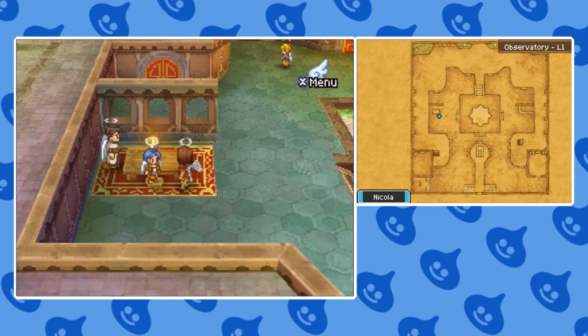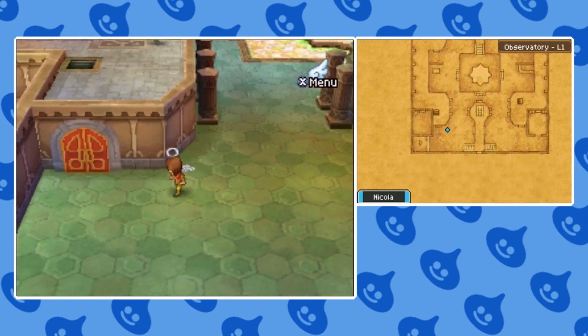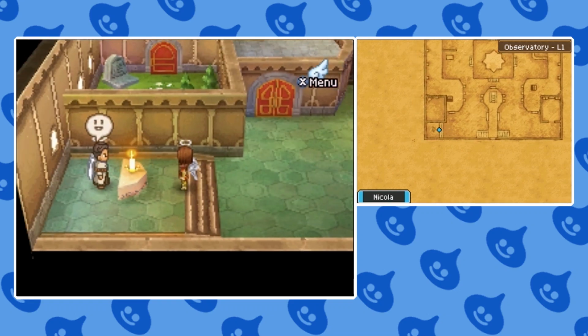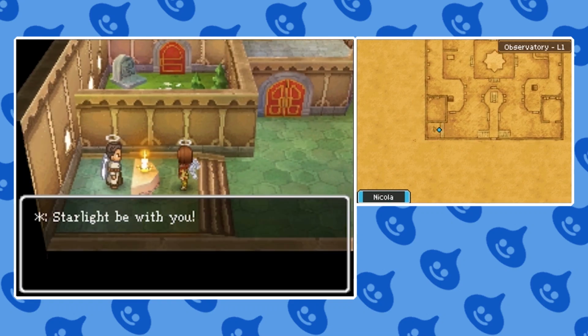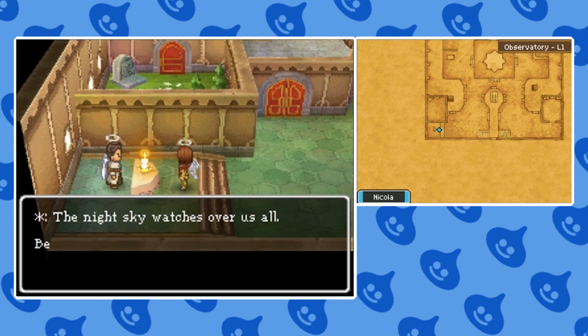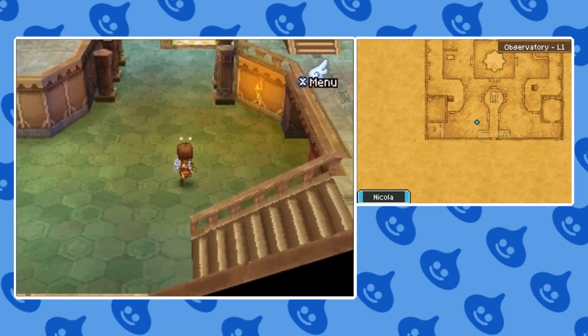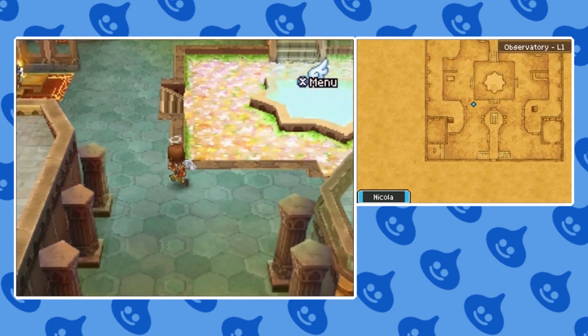What feeble beings! Yeah, well, we had to save them earlier from monsters, so they do seem to be somewhat feeble. Starlight be with you. So this guy will actually heal your HP, although there's no particular reason to do so at this moment. It's just interesting that they have this person here to start off with.